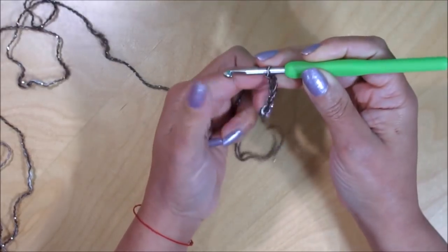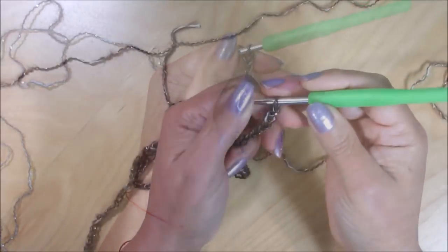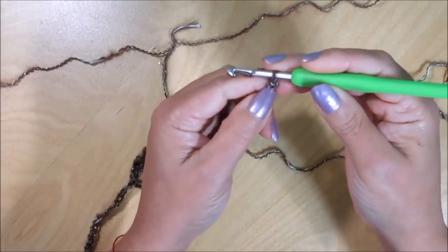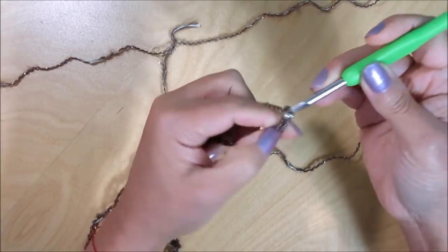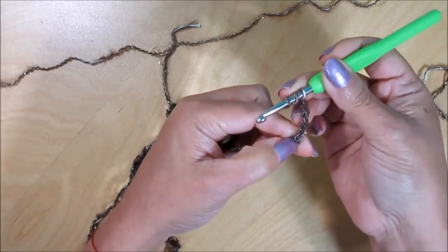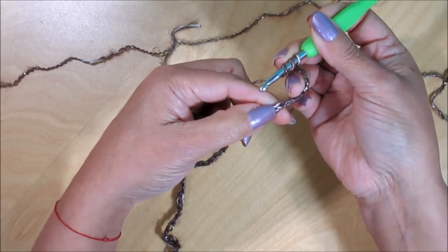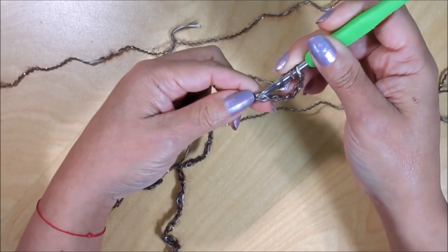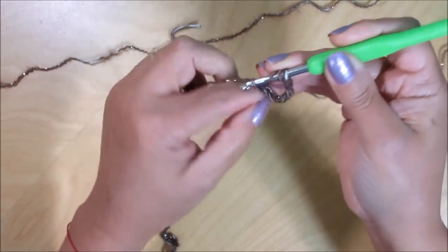So I will meet you here when I have my 112. I have 112, now I'm gonna do 4, and I'm gonna leave that last one in here. So 1, 2, 3, and 4, yarn over twice, because we're gonna be doing treble crochet. You're gonna slide your thumb to the next stitch, and in the number 6 from the hook, you're gonna do a treble crochet.